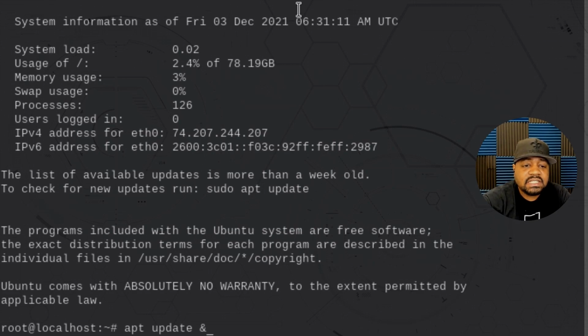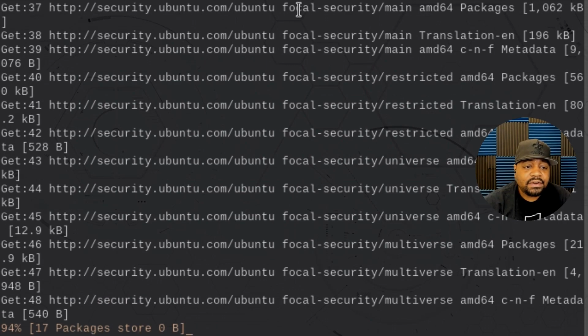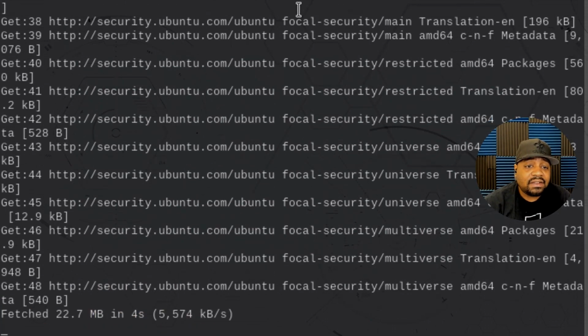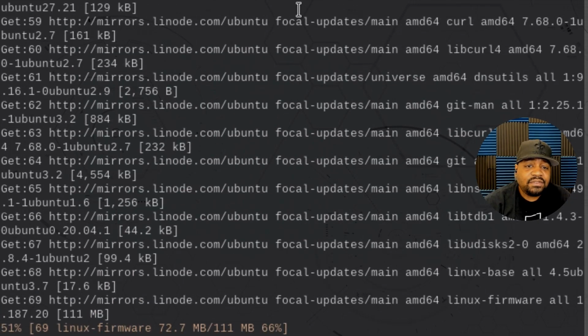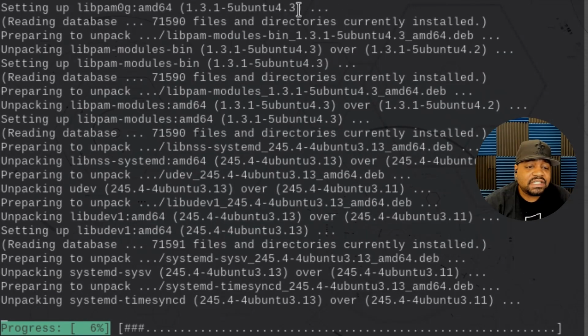And what I'm gonna do is type both of these commands in tandem. So once the first command runs, the second one will run, which will be the upgrade. So let's type apt upgrade, and then I'll add an option on the end of it, which is -y, and that will say yes to the answers that are asked while it's going through the install of the application. And I won't have you guys wait for these updates. I'll just come back when it actually finishes.